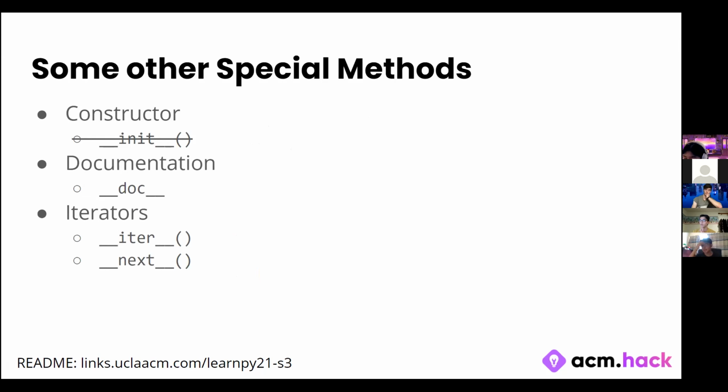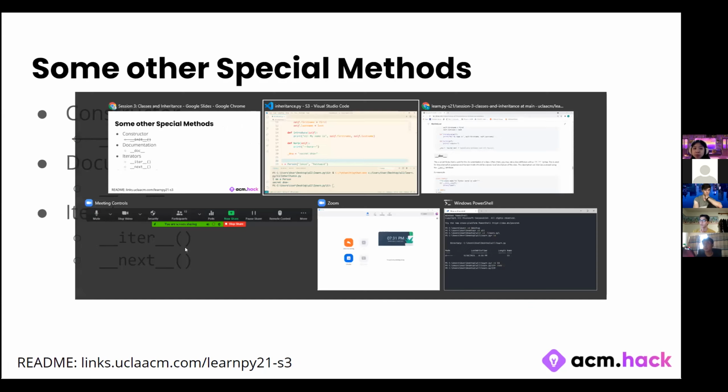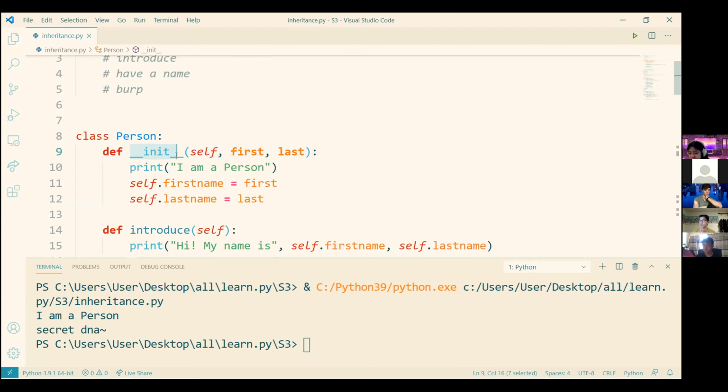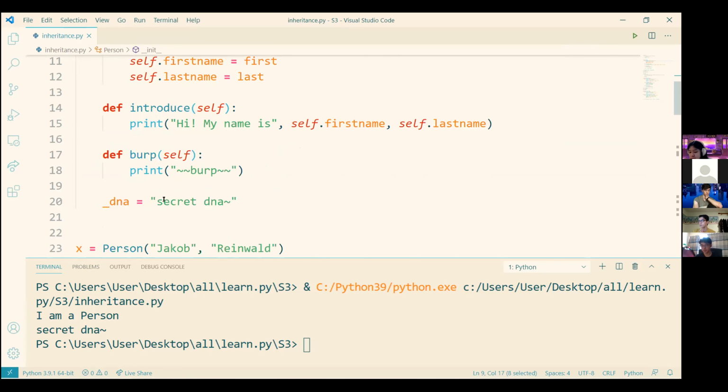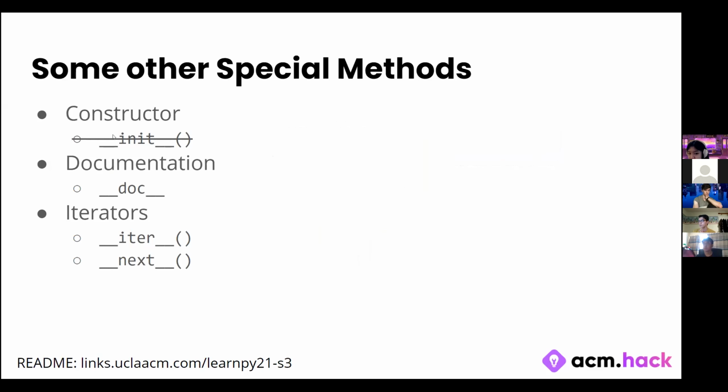So you may have noticed that in Python, some methods have an underscore in front of them. Why does init have an underscore, __init__? In Python, this means that this function is special and it has a special purpose. For example, init is the constructor of a class. And there are a lot of other special methods that we can define. One of these is the docstring.